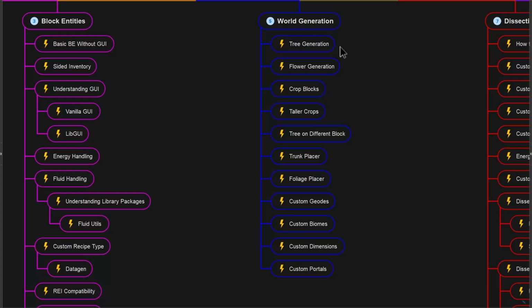And when we want to generate our trees, we have to talk about trunk placers and foliage placers, and then custom geodes if you want to, custom biomes, custom dimensions, custom portals, and here is a spoiler. We will develop our own void dimension. Later, when we are moving toward the end of the series, we will talk about a mining dimension and stuff like that.